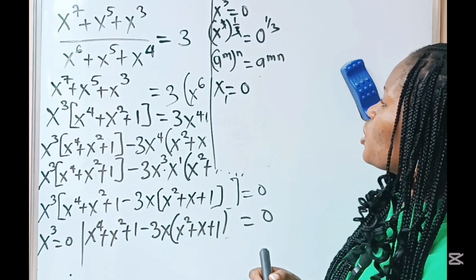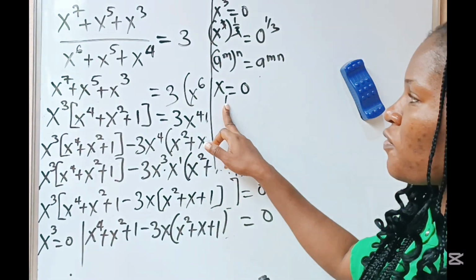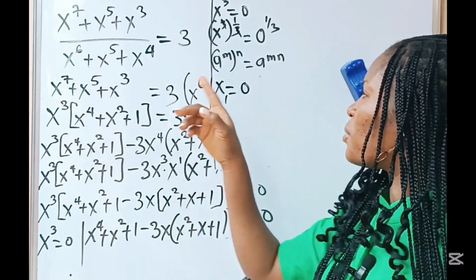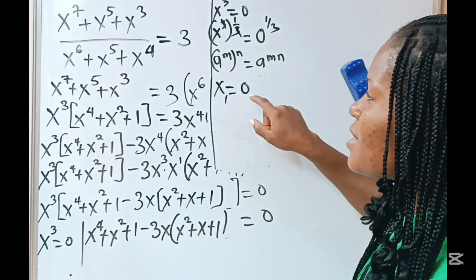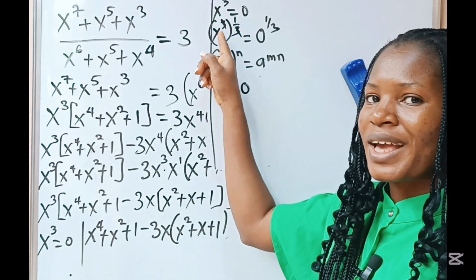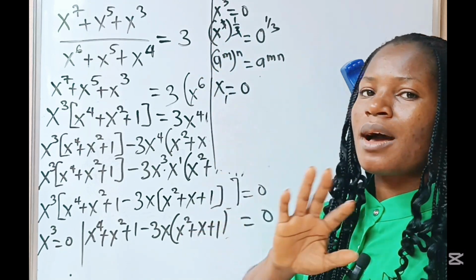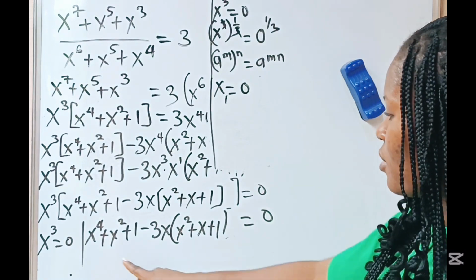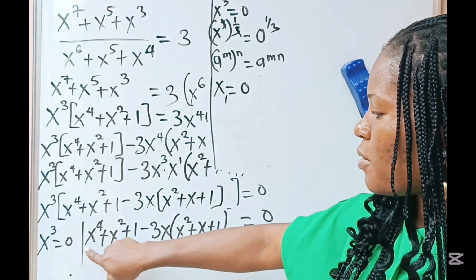Now we have gotten the first value of x. Recall, we are supposed to get up to 7, but because we have 0 here, we are supposed to get 3 here, but we can only get 1. That means we still have 4 extra values of x to get. All right, so let's write on. We are going to get the remaining values from here.